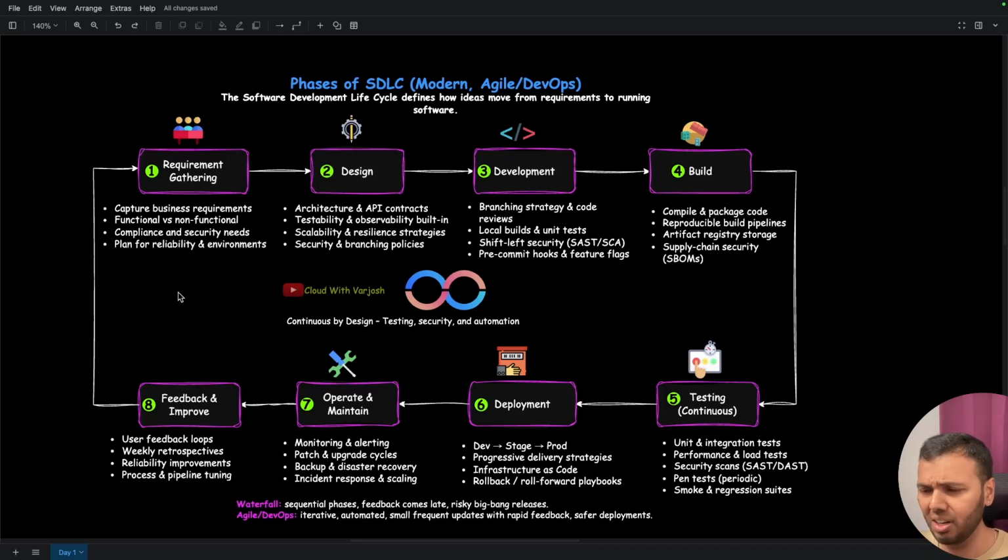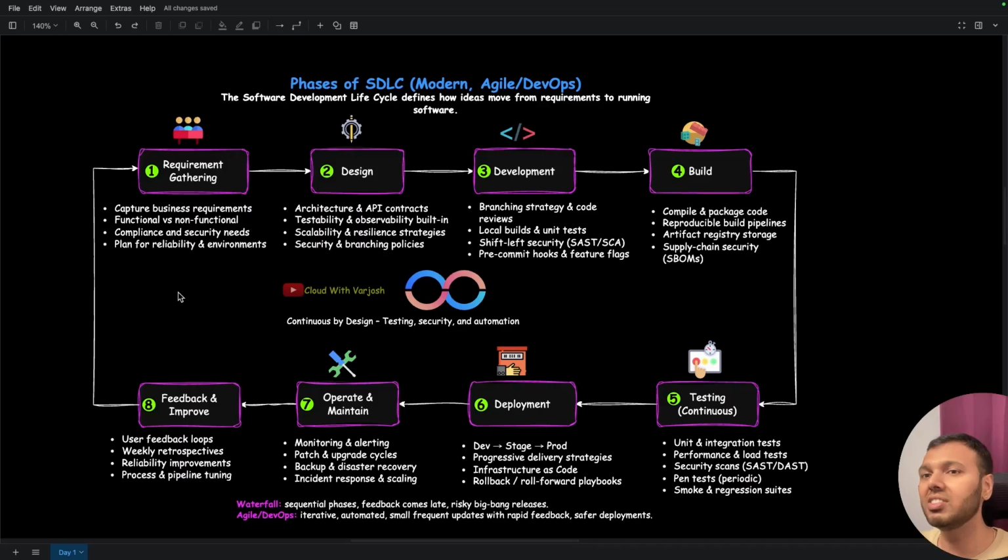So if I talk about an enterprise grade application like amazon.com or netflix.com, they would definitely be adhering to the SDLC process. Now, SDLC at large is not a tool. It is not something that you can purchase. It's an ideology that you must have in your application if you want your application to have the latest and greatest modern design. Hence, SDLC is a logical framework which defines how you should be developing your application.